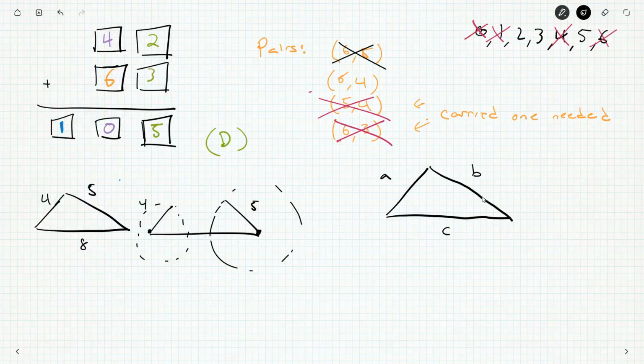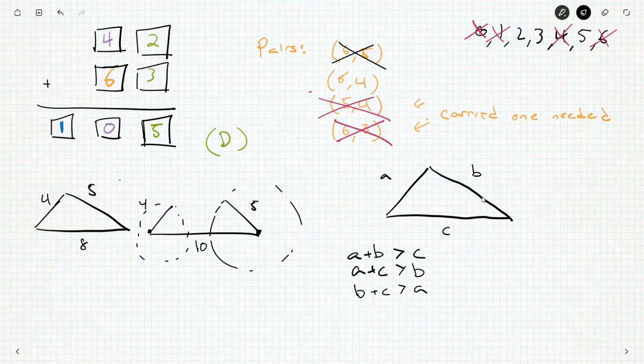So for any old triangle, we can give names to the sides. Now it looks like C is the biggest, but you don't always know which one's going to be the biggest. The triangle rule says if you want to make a triangle, all pairs of sides have to add up to more than the third side. Not more than or equal, more than. So for example here, 4 plus 5 is 9, which is bigger than 8, but 4 plus 5 is not bigger than 10. This is true for all pairs, so you also have A plus C has got to be bigger than B, and B plus C has got to be bigger than A.